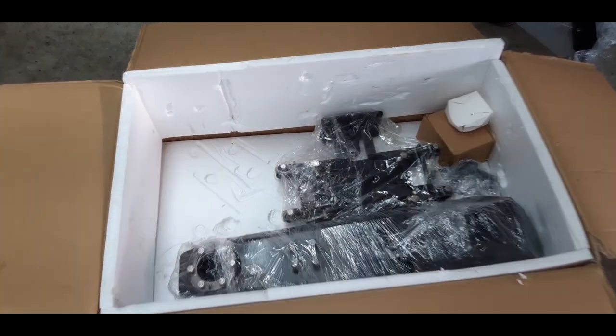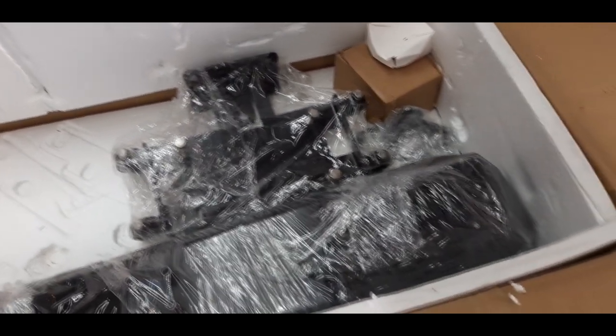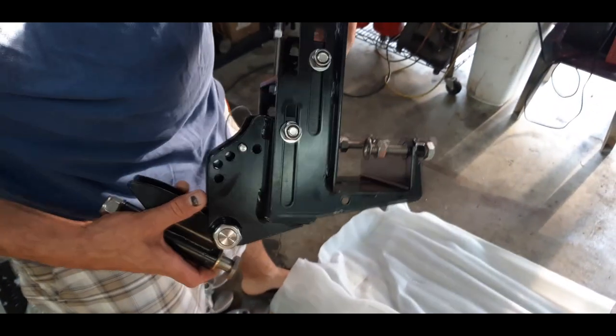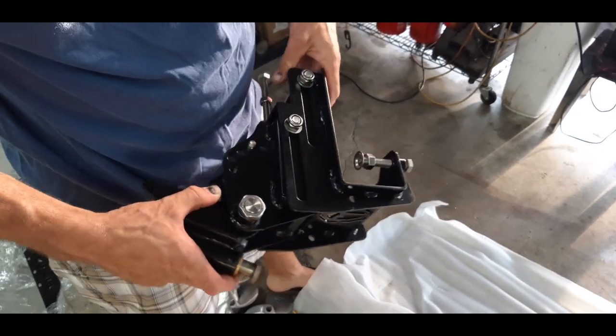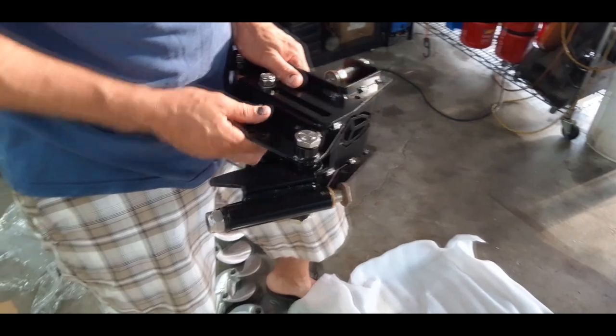It's very well packaged. I think it even comes with a tachometer and hour meter. No way, dude. Does it really? Look at how adjustable this is. Look at how many adjustments. So that's what attaches to your transom. Oh wow, you can push it out. Or is that up and down? Okay, that's up and down. This is the trim up and down here.